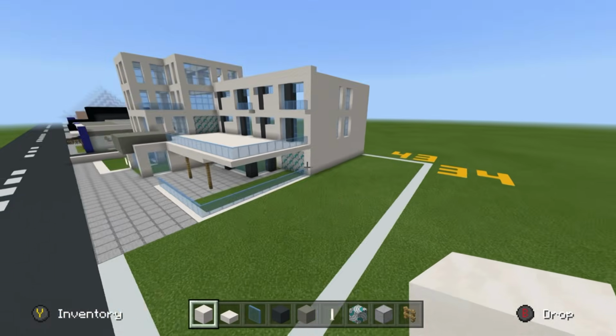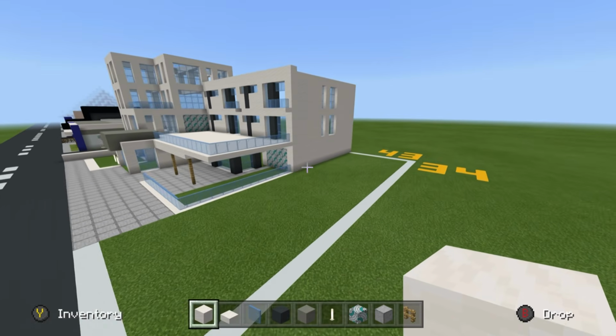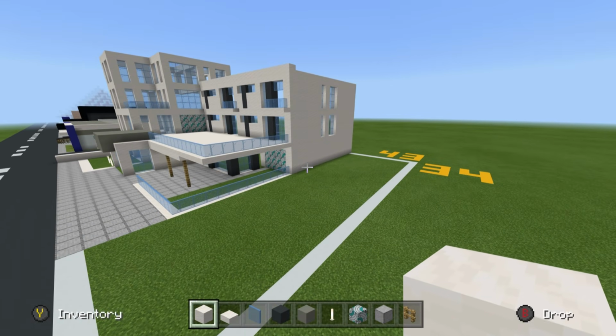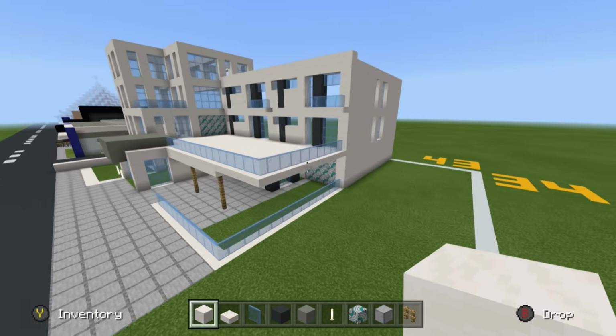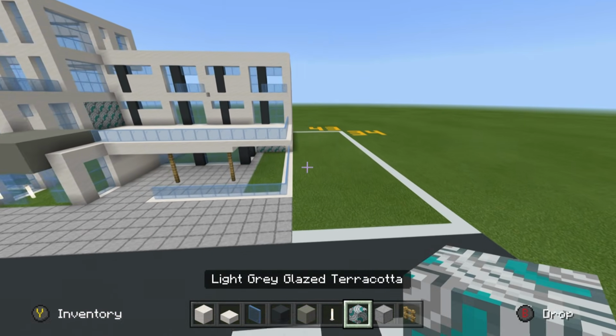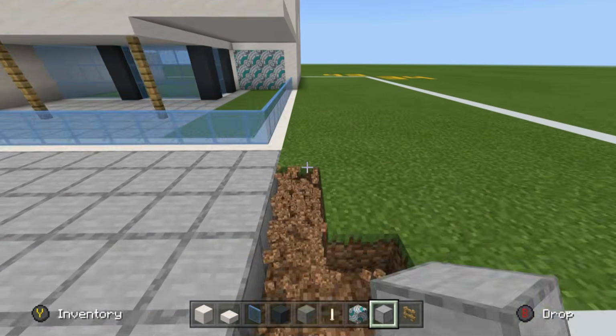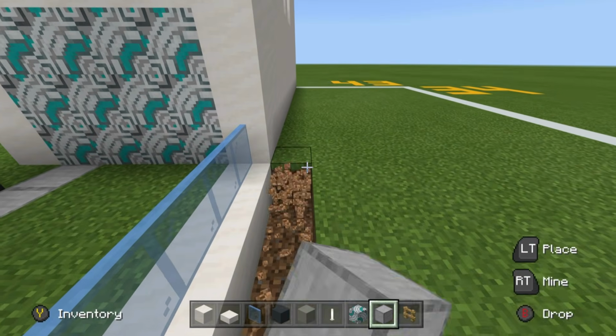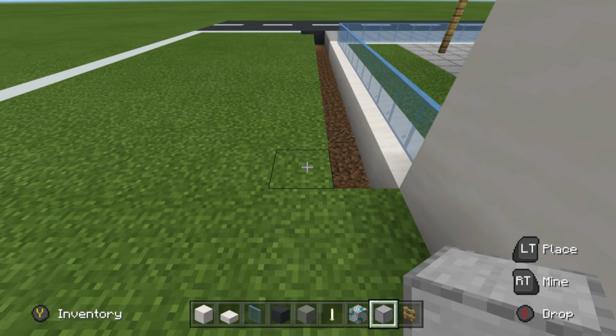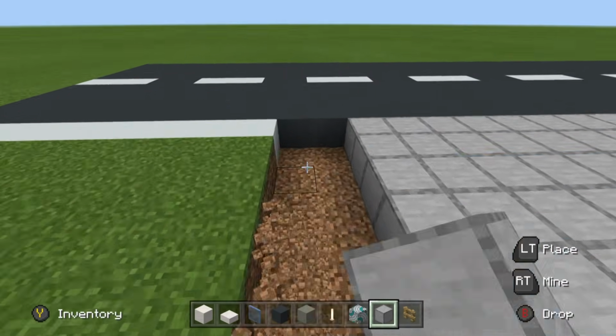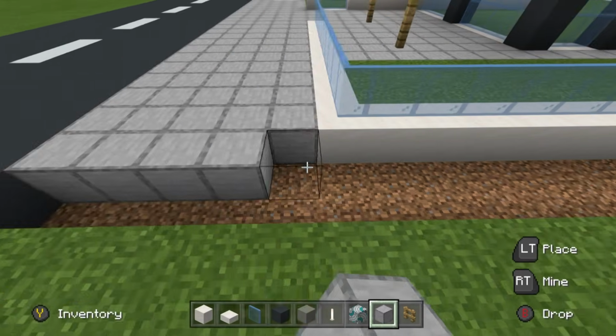So now that we've done that, let's mark out the part of the outside here. We are going to have 2 rows of smooth stone that sit on the side of the hotel that come all the way back and are parallel with the quartz and the glass on it.